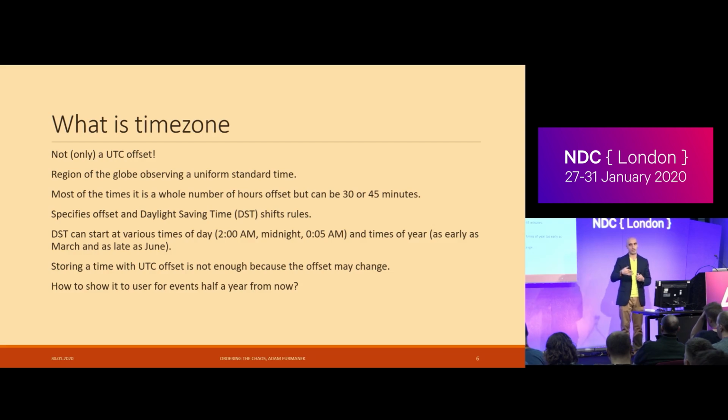Because if we imagine a very simple ticketing system, for instance. You would like to book a flight which will depart at 8 a.m. half a year from now. How do you show it in your calendar for the user? Because if you show it at 8 a.m., then half a year from now, probably the user will be in a different time zone, will be in DST or summertime or whatever else. So then it may be showing at 9 a.m. instead of 8 a.m., and this is a pretty serious bug.